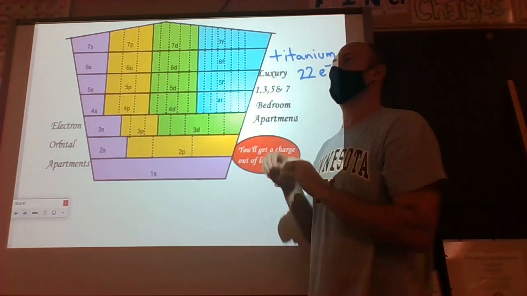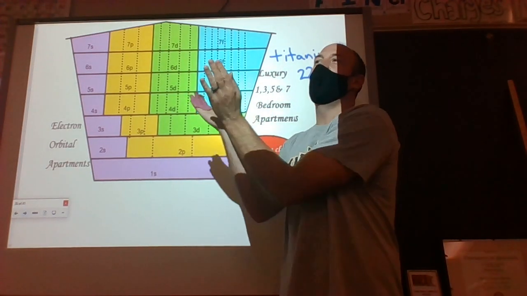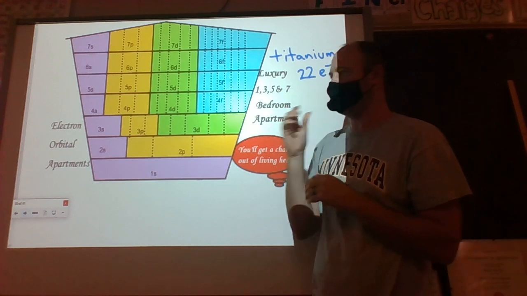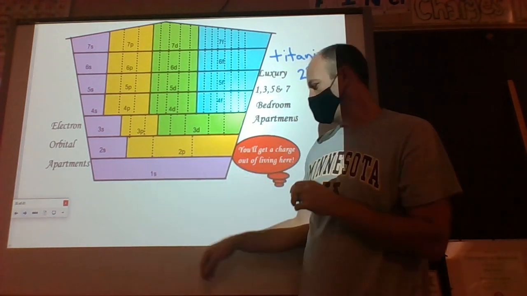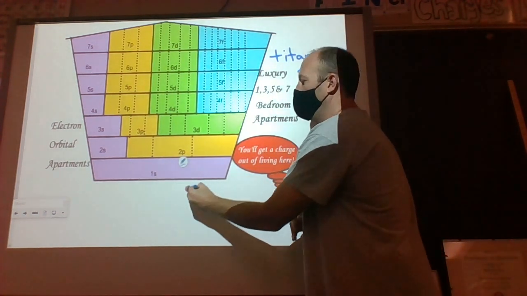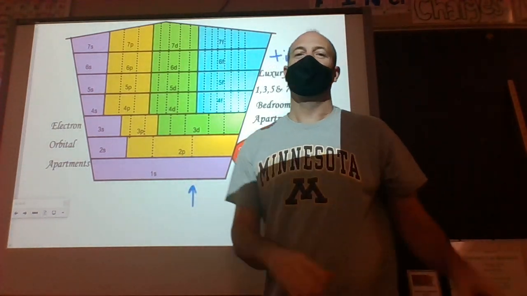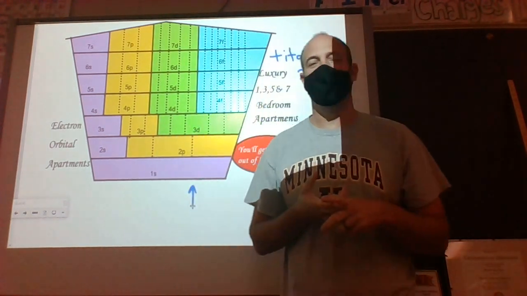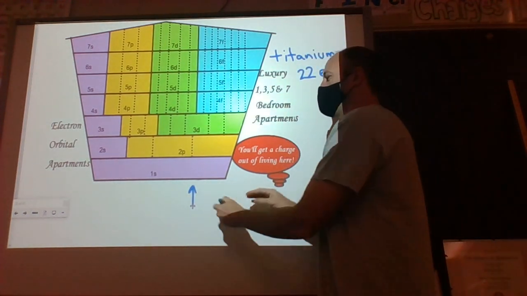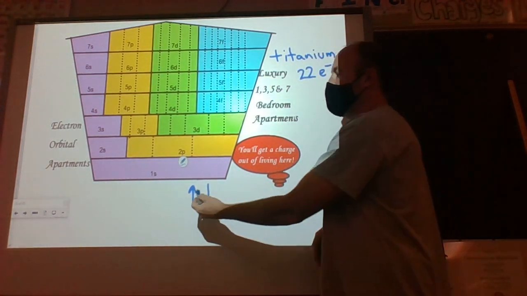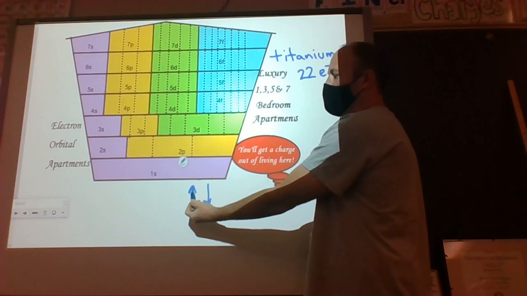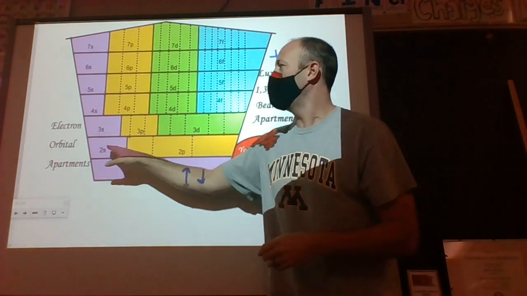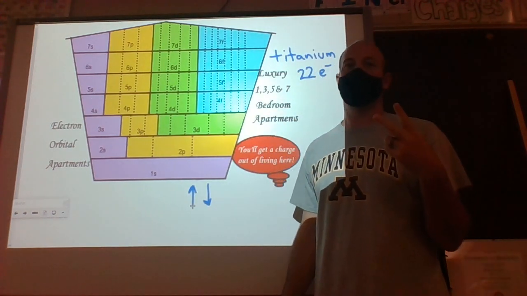The north side's beautiful. There's a pond with swans and a waterfall, gorgeous. So if you're the first one in the apartment, we will put that with just a little up arrow. South side, alley cats going, not so great, but we're going to show that down arrow. So you can't have two beds by one window. We go up arrow, down arrow. Every apartment needs to have two people in it.